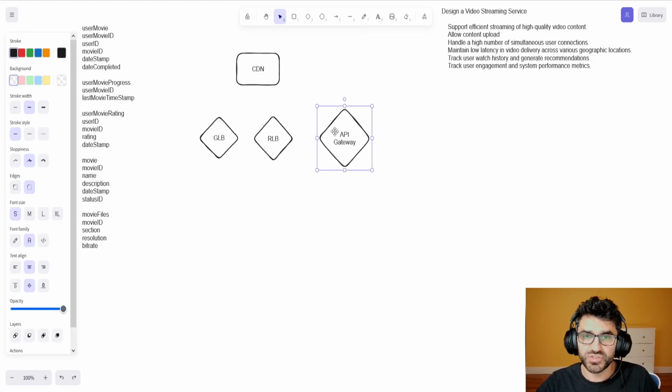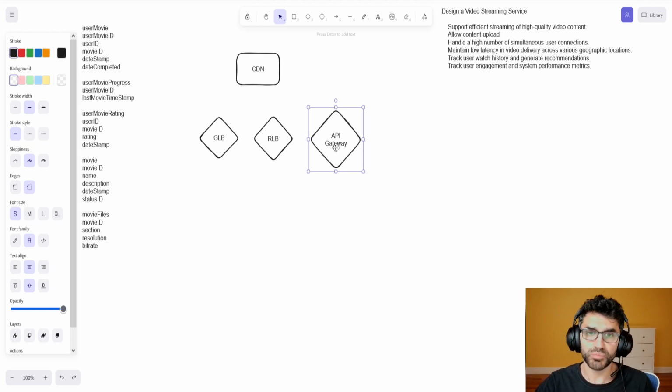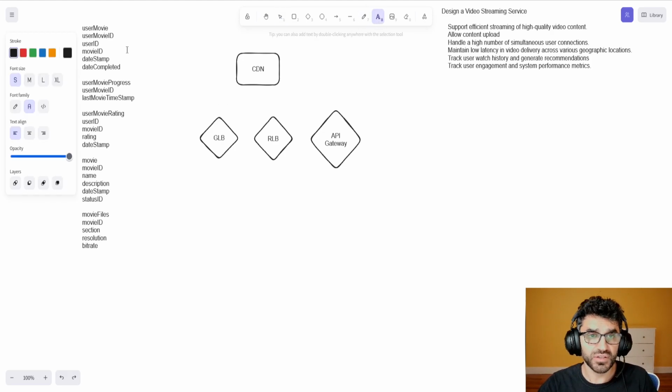Now, if you want to add an additional layer of optimization, you can even go down to another layer of load balancers that are more local to a specific area that's really high population and high volume. So with that said, let's take a pause here and take a look at the type of APIs we'll be utilizing here. Once again, I'm leaving out the very basic APIs like login and all those things, and just focusing on the requirement that's here.